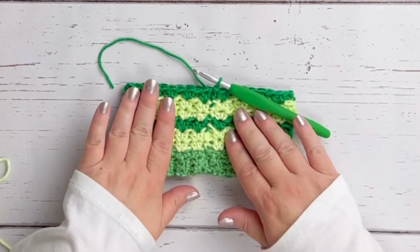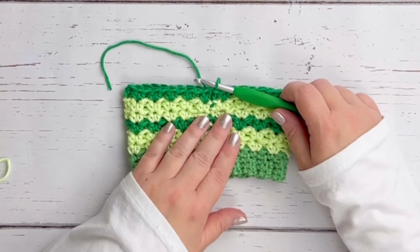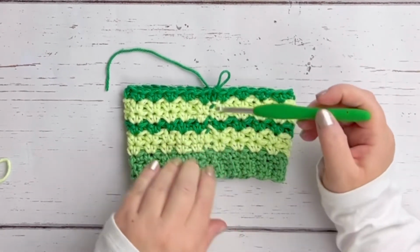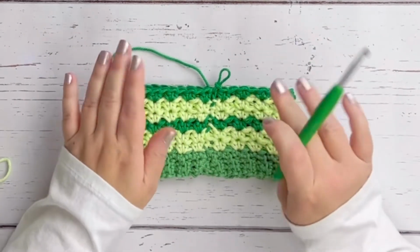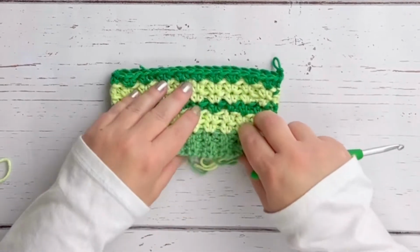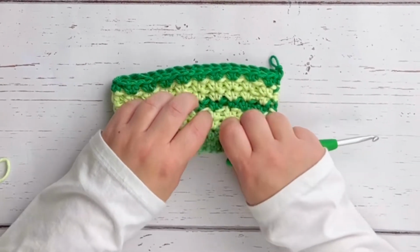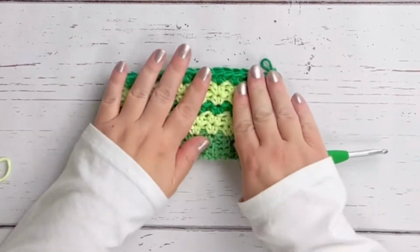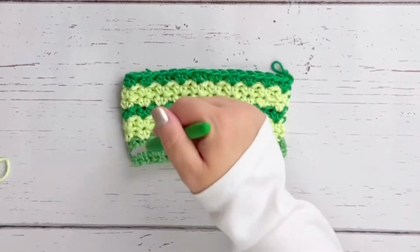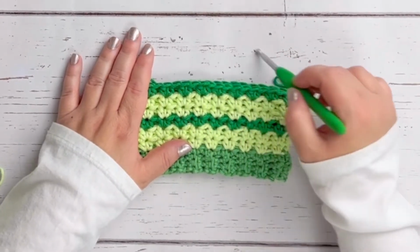Okay, so now we're done with the main portion of the body, and we are going to add the little top front panel piece. Now, personally, I don't like the seam to be showing, really, so I flip that and make that the side seam. So it kind of runs down the side as it would in a normal shirt, and it kind of hides it under your arm or under the doll's arm. So we will flip it. Either way, it doesn't matter which side you have it on.